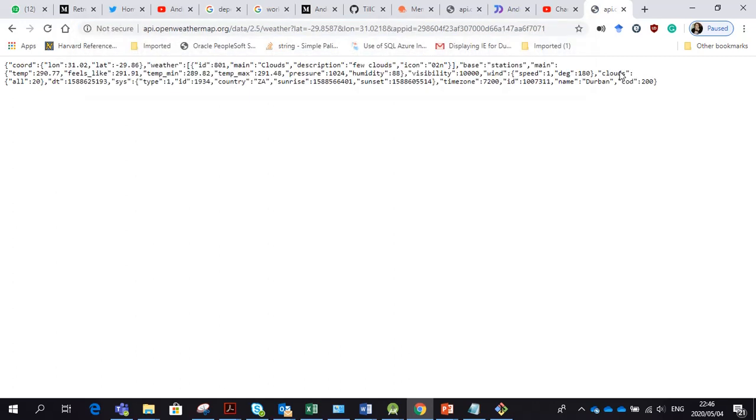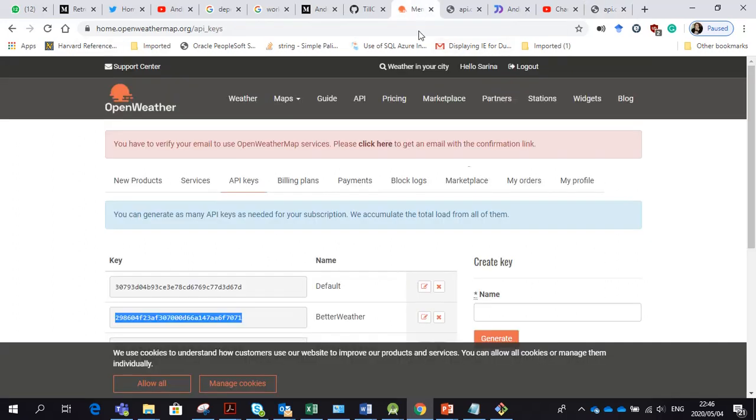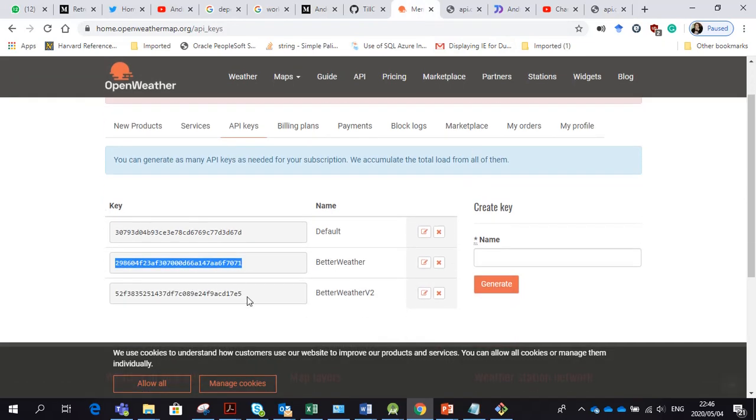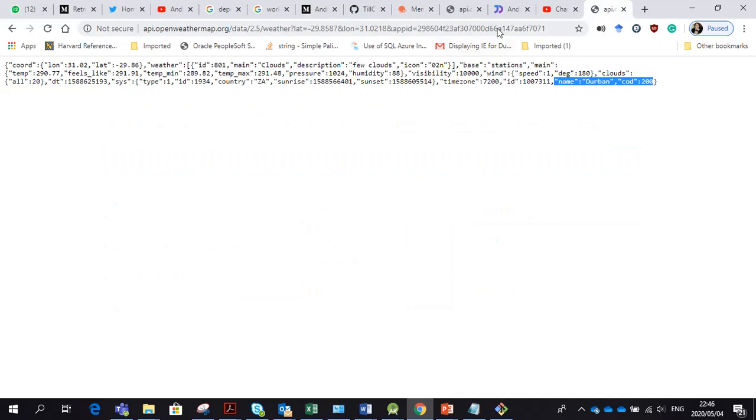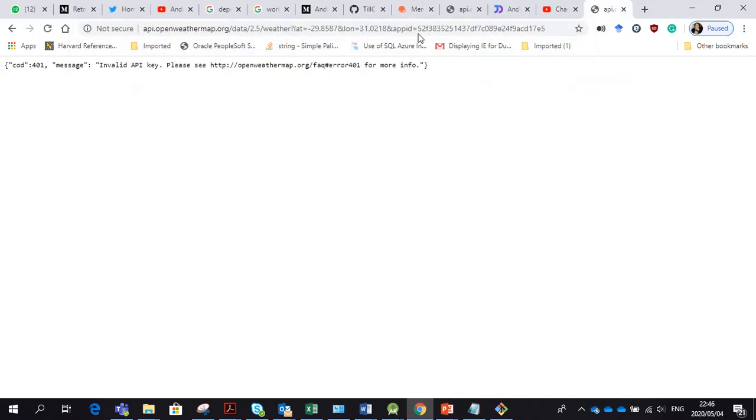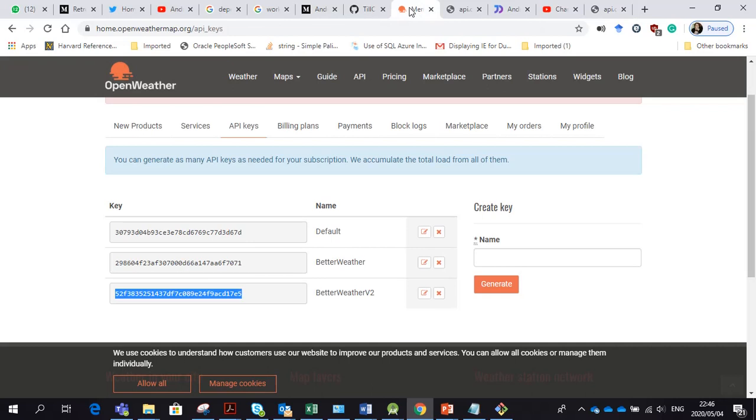Okay. And you will basically see that we have the weather data and we have it for Durban. I'm just going to go check that I copied the right one now. Oh, that was the other one. Of course I'm fine. Everything is perfect. It doesn't like that API key for some reason, and I'll go look into it. I think it might still be generating it.